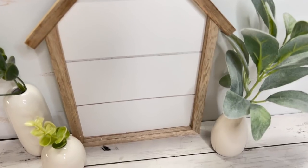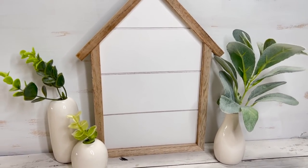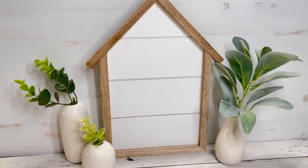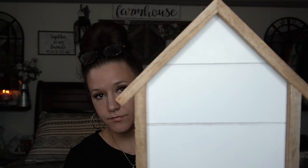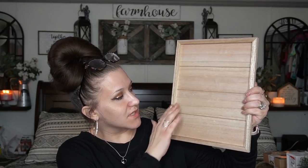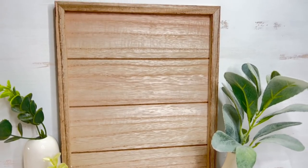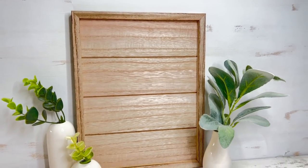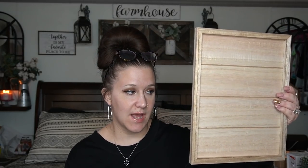I started out with the signs. This one is $3 — it's got the white shiplap with the house shape. It's a pretty good size. It says 'one count wood decor house.' I picked up one of those. I also picked up pretty much the same thing, just a different shape. I went with the natural wood grain color on this one. They do have white available in the same shape as well.